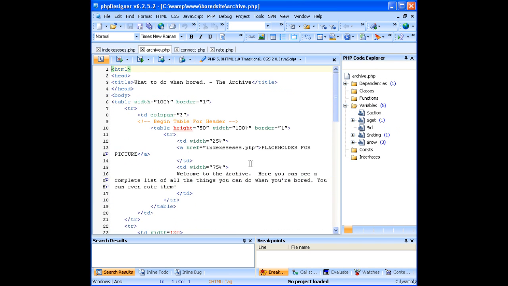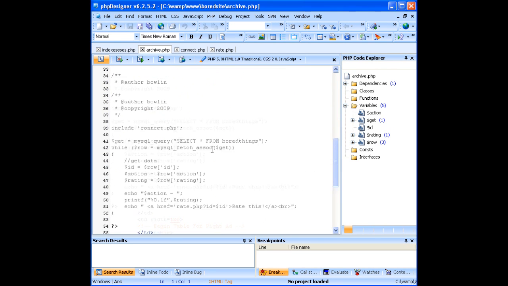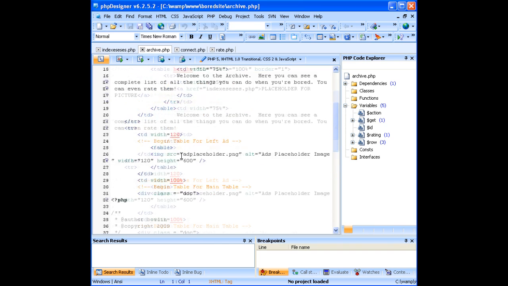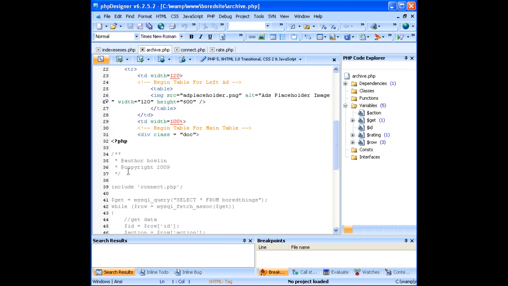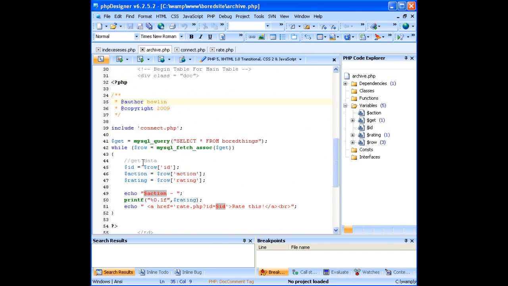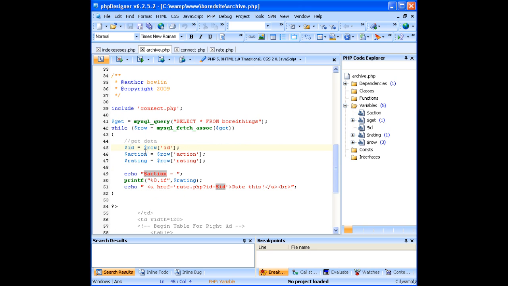The archive page that I showed, it's pretty much just tables again, and instead we have PHP code down here where it's doing the same thing with the query, this time it's selecting everything from the database, and we have a while loop right here that will print out the rating. Don't think I have the ID.